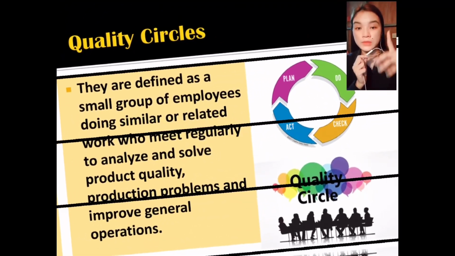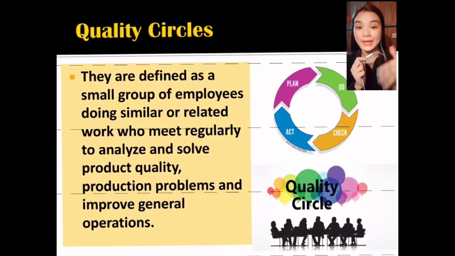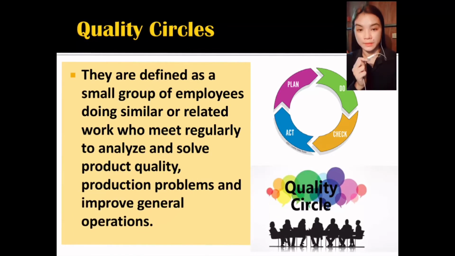Quality circle is the most widely known type of team in every organization or company. It is the most typical one. You and your teammates just have to plan, do, check, and act. So, plan: plan everything about the business, everything that you have in your organization. The vision, the mission, the plans, the cost, and everything. Do: do everything that you have planned. Check if the plans were executed well, and if not, you have to act, do something about it.